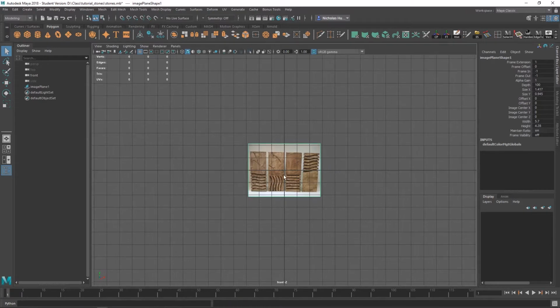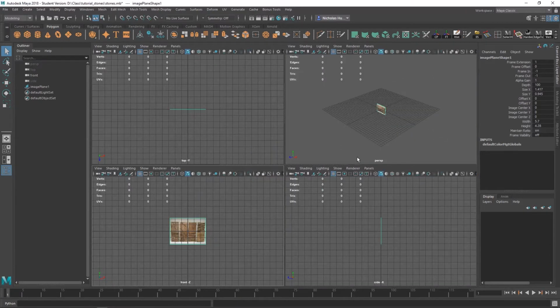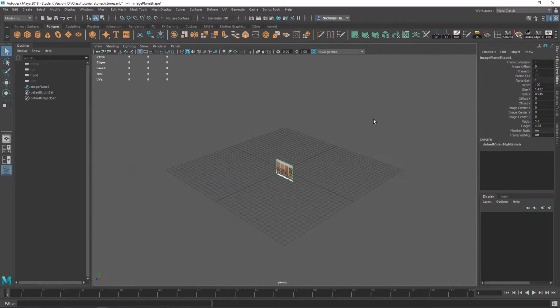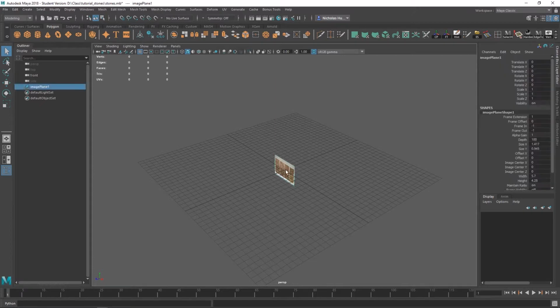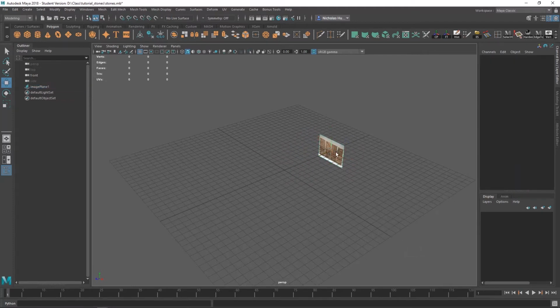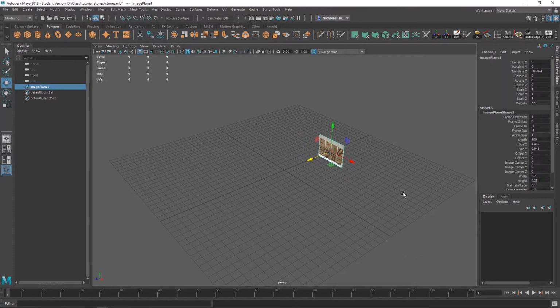Now we can spacebar back, find your perspective camera, hover right there, press spacebar, then press W with this selected. You might have clicked off. If you've clicked off, just click right back on it, press W, and then move your image plane back. And now when we're working, we want to make sure we can't select this. So with this selected, press this button right here. It's a little plane with a circle on it. That'll jump it into its own layer.